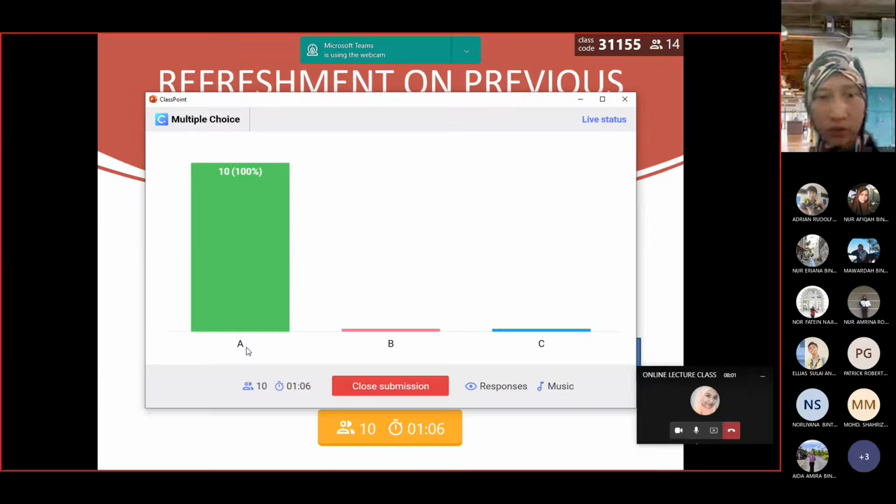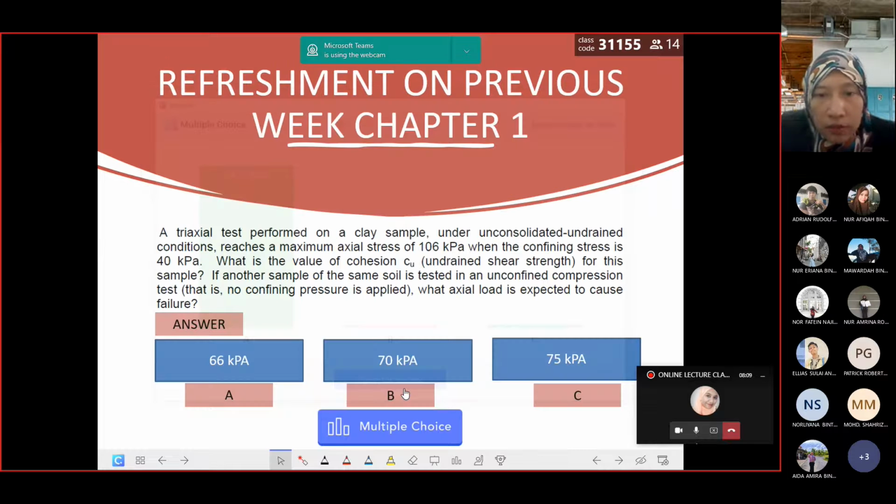answer. So how do we do that? How do we do calculations to get the answer? Please refer to the picture which I have attached with the answer. Okay, that's how I try to refresh what you have learned, what you have not learned, or what you have been involved in in our activity in this course.